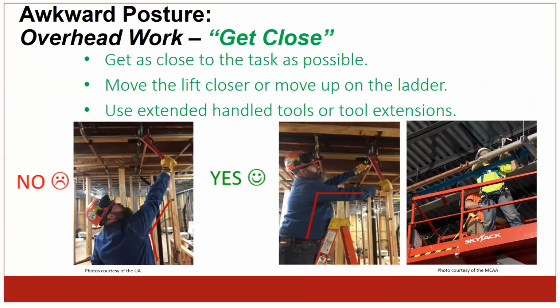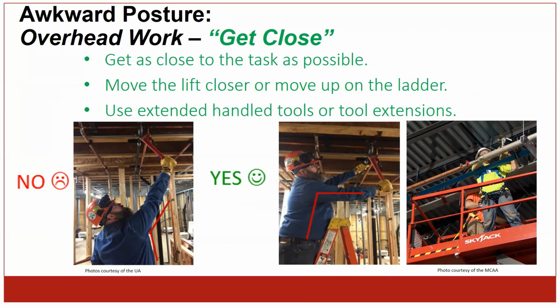Another awkward posture is reaching up overhead to perform a task. This posture puts extra strain on a worker's shoulders and low back. If your employees are required to perform work overhead, they should be provided with a device such as a lift or ladder to raise them up, and the equipment should be positioned so the work is at or near the worker's head height. The no photo shows a worker reaching overhead.